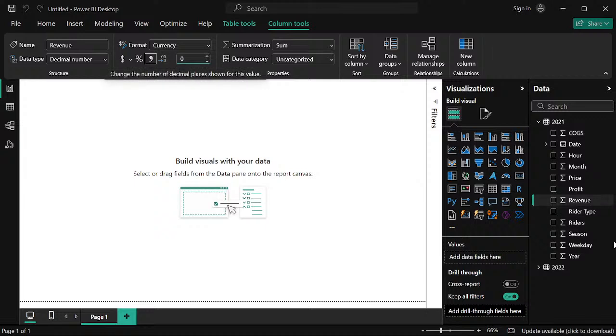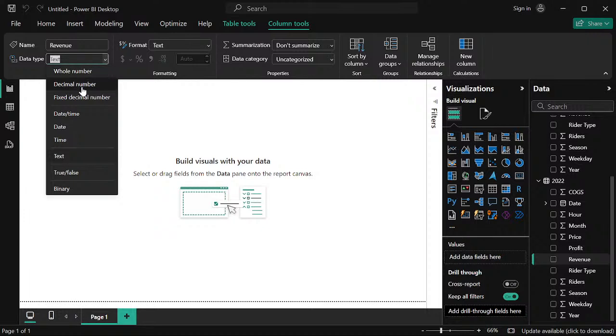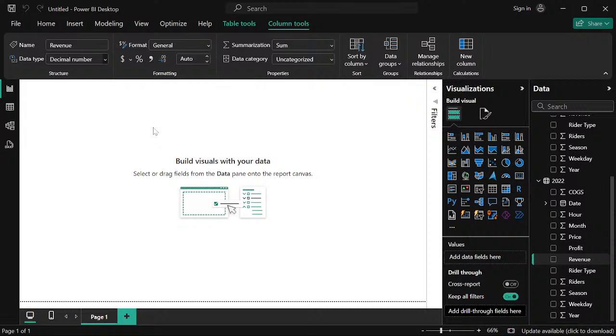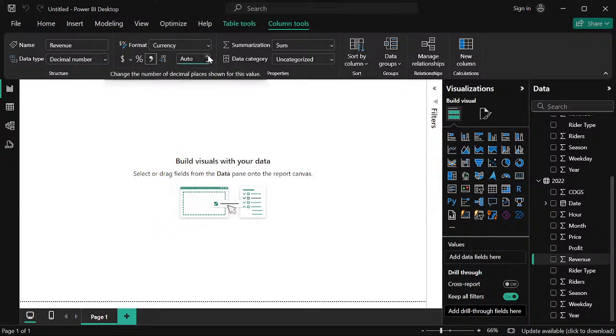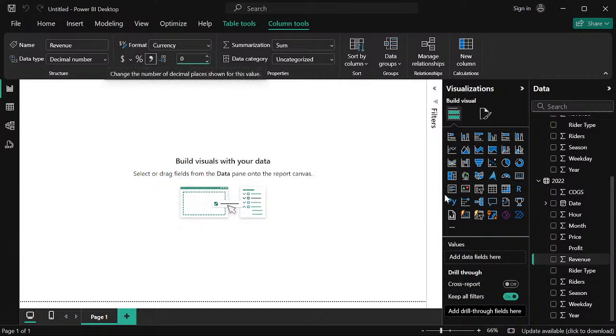Good. So you can now see the summation sign there. I'll go to the second one, the 2022, and do the same thing. The revenue is not supposed to be text, so I'll choose decimal. And then I'll pick currency, dollar, so that it will be currency for me. And I'll change the decimal to 0. Good.